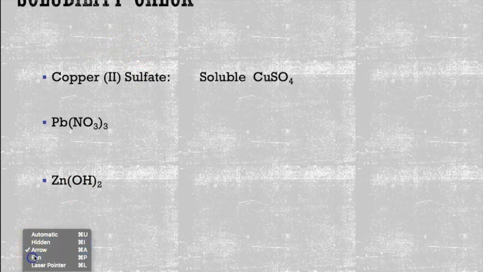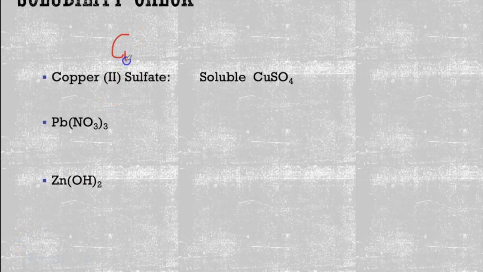So if we take a look at the top compound, this is copper(II) sulfate, given as a name. The first thing that we may want to do is convert this name into a chemical formula. We get copper 2, Cu2+, and then SO4 would be our anion. So it would be a 1-to-1 ratio, and here it is.